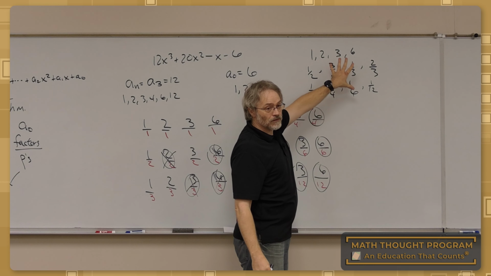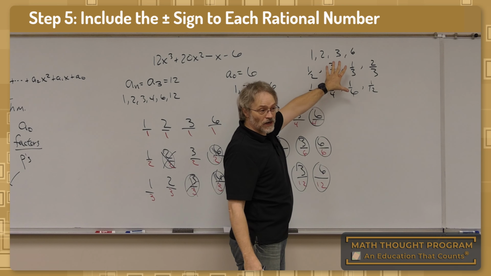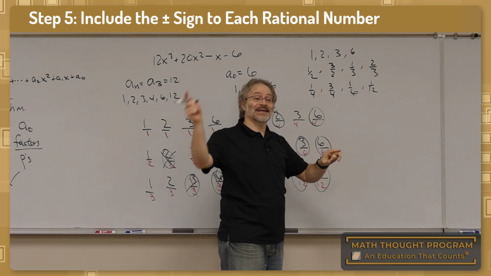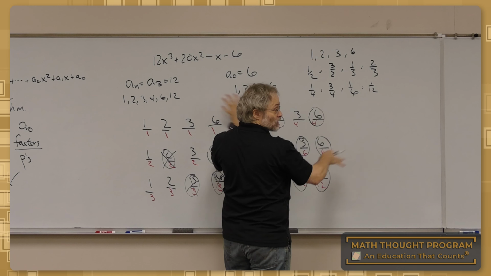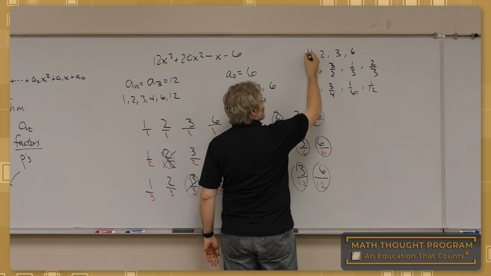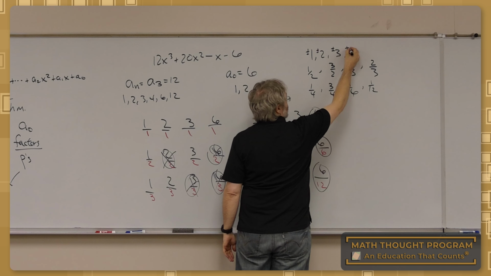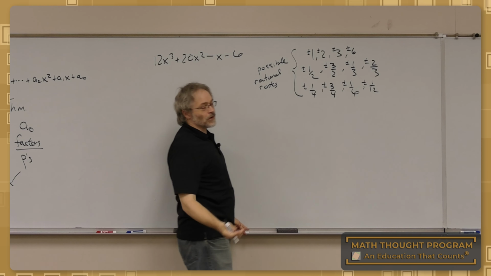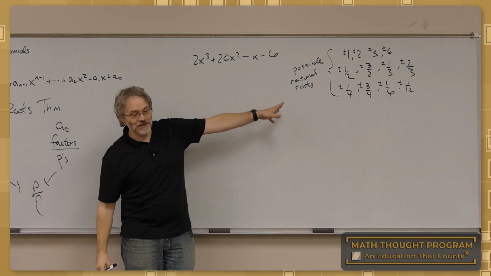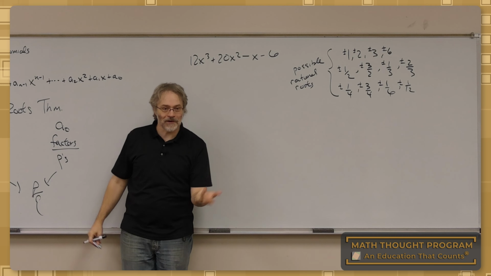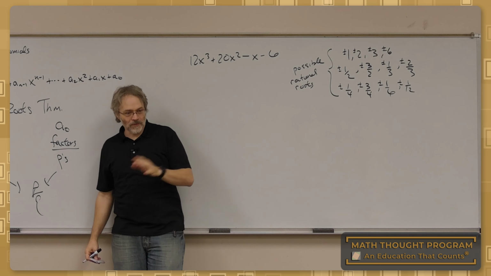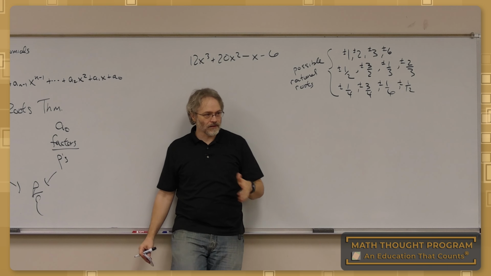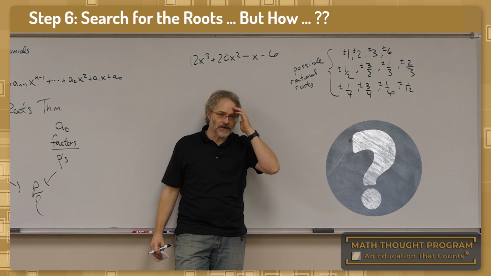These values up here are your permissible rational roots, plus or minus. Don't forget about the plus or minus. Tack that at the very, very end. Don't do it over here. It's too convoluted as it is. Just at the end say plus or minus. Okay, so I say possible because that's a whole lot of roots. This is a degree 3. I only need 3 of them. I don't need all those. But if it has a rational root, it's going to be one of these. I'm just not sure which one it is quite yet.